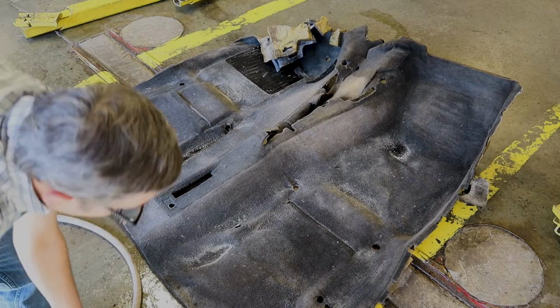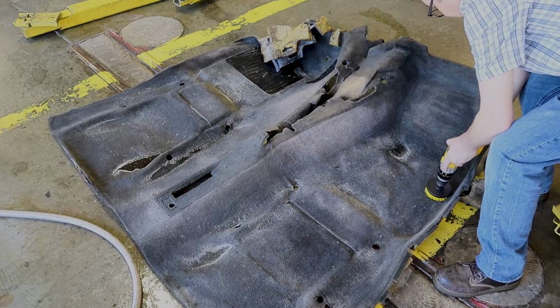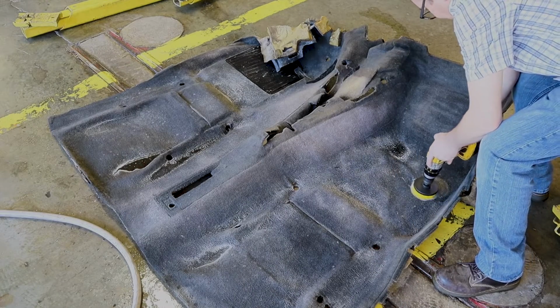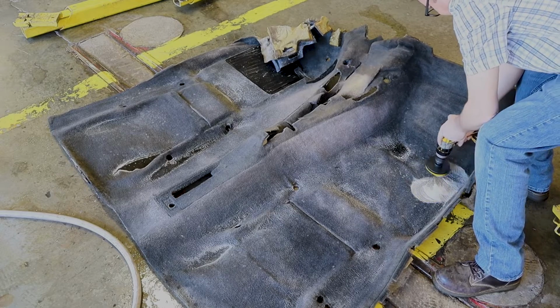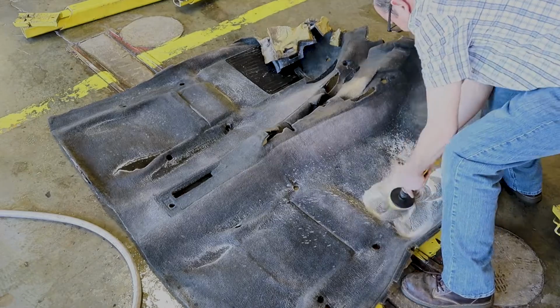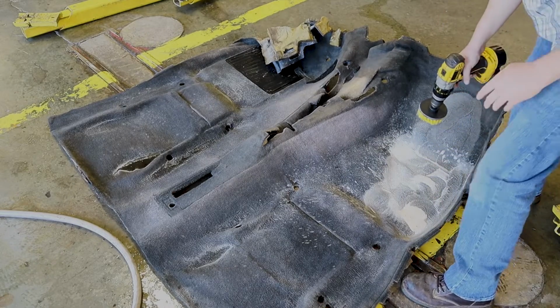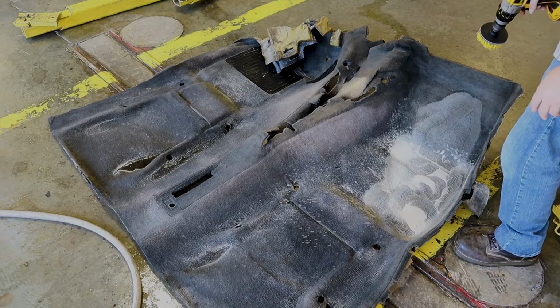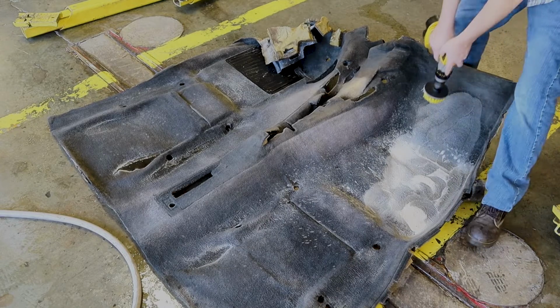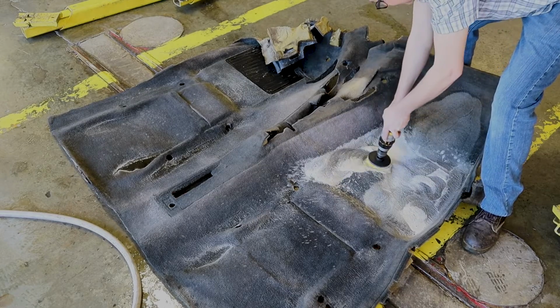Now we're going to take our brush and our drill. You'll start seeing this foam turn a tan color, and that's when you know that you're hitting the dirty spot. You just want to work this all over the whole carpet. So what I'm going to do is I'm going to put this on a shopping cart, push it outside so I can rinse it out.